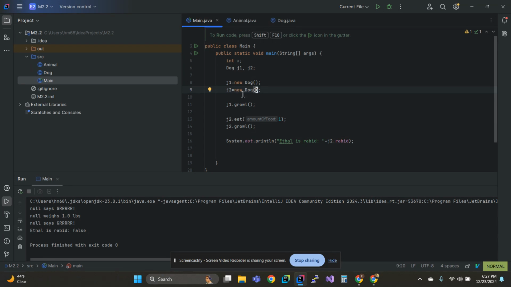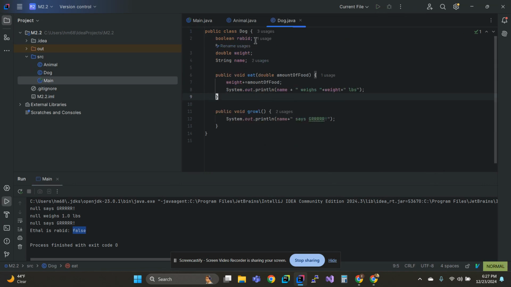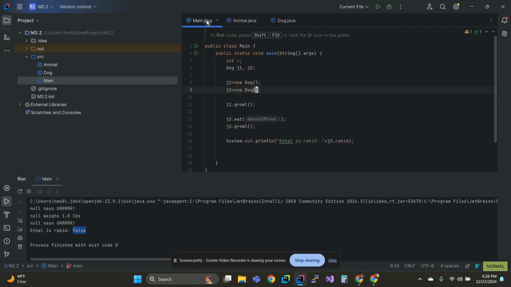So the reason that Ethel is rabbit is printed is because that's in the print statement. It's right there. But it's just printing out the value of it. So you can see that Ethel's rabbit status is false because that's automatically set by Java. Booleans are automatically set to false. The weight is 0. After they ate, it becomes 1, and that's what happened here. I had them eat 1 pound, and then it printed out that they were 1 pound.